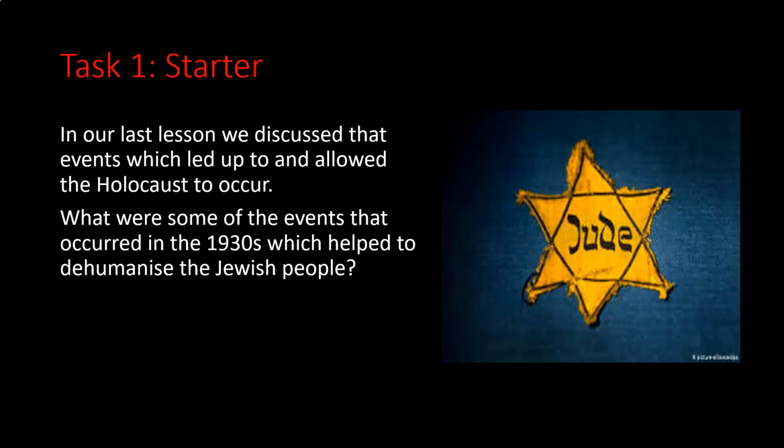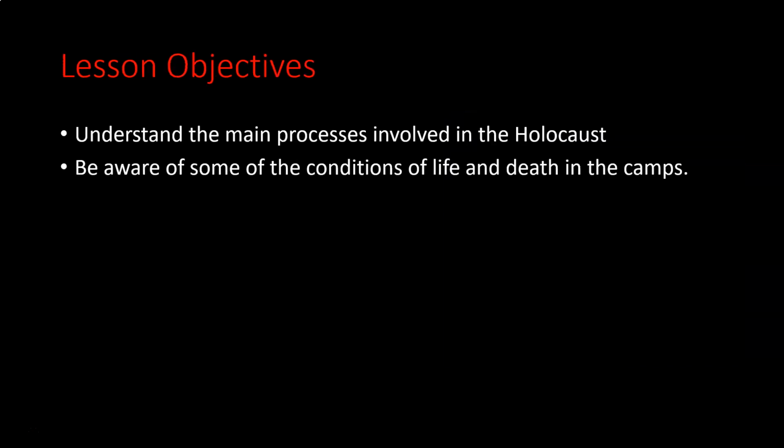We looked at the number of crimes being blamed on the Jewish people. We looked at the propaganda within the education system, particularly. There's lots and lots of stuff going on here. That propaganda and those physical events, things like Kristallnacht and the ghettos, were used to try and dehumanize the Jewish people, so that when the Nazis came to putting in place their final solution, the general populace wouldn't be as concerned about what was happening to the Jewish people, because they would not be viewing them in a morally correct way.